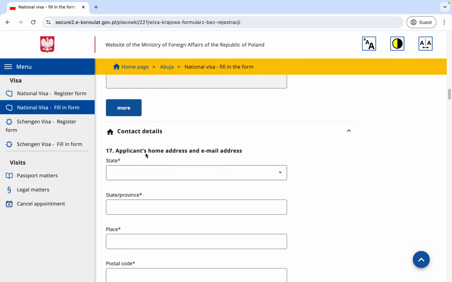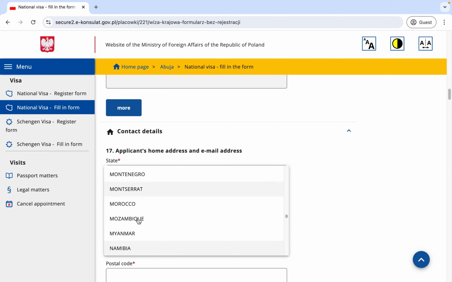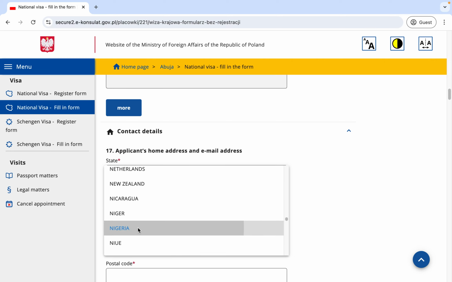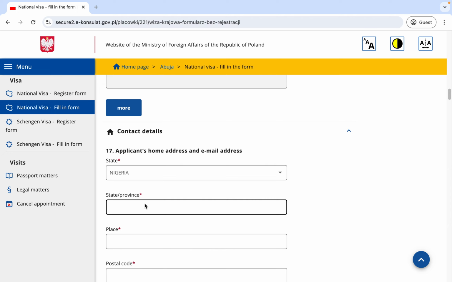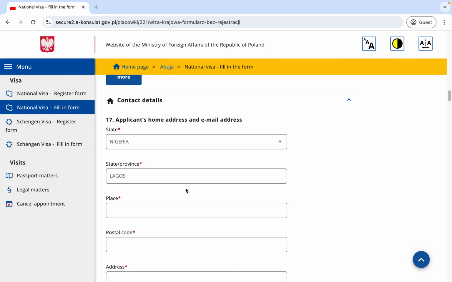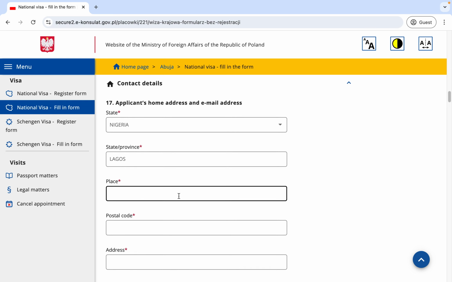So now this section na your contact. States, they say states, but now country they mean, which is country, your Nigeria. States where you dey, let's say na Lagos you dey. If no be Lagos, put the state where they applicable to you. And then the place for Lagos where you dey, whether na Agege, whether na Lekki, whether na this thing, you put down for there.